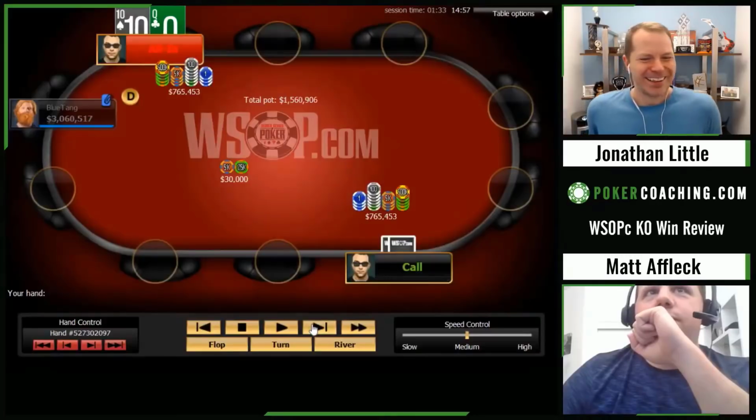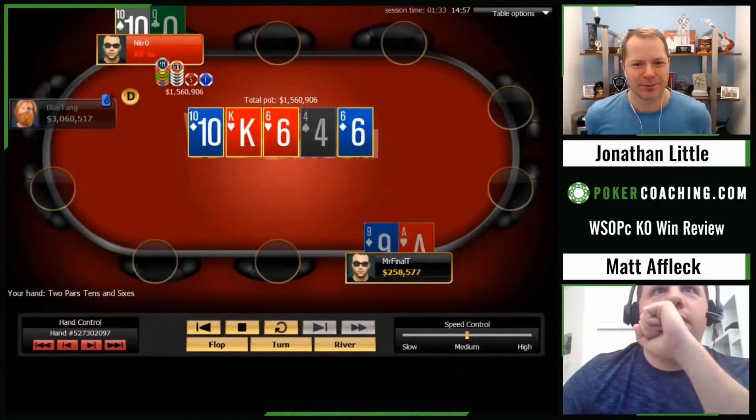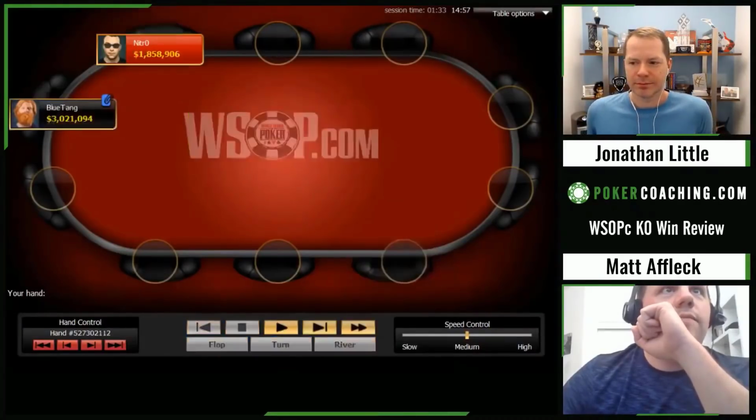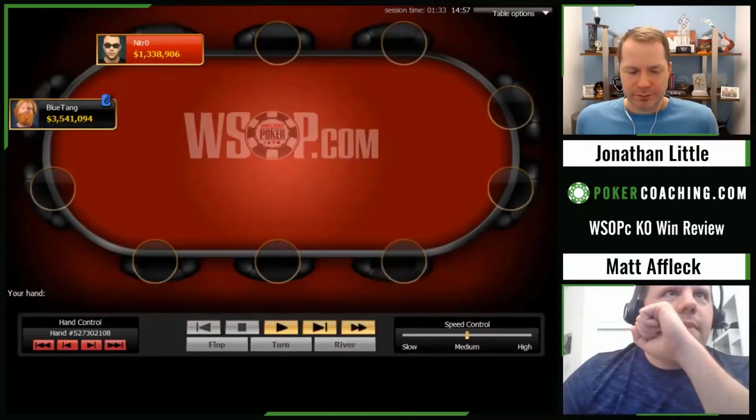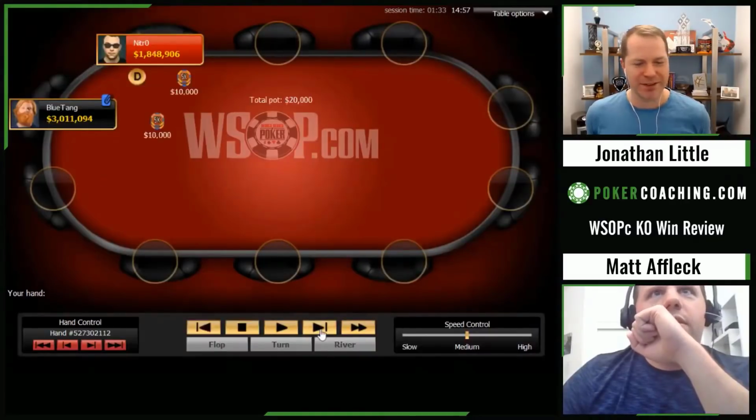But, so we shove queen ten here. We win that one, and now he's really short. I think he hung around for a while. We get heads up. I don't know how much we want to go through heads up. I mean, if there's a big hand or two, we can check it out. I can go a few minutes after 6 if we need to.